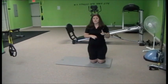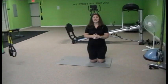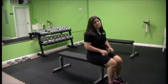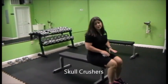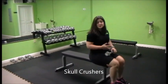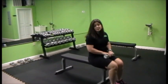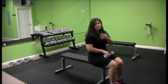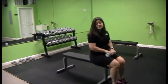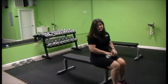Next up, we're going to talk about two exercises where there are some common technique mistakes. First is skull crushers — I'm going to show you how to do them with one dumbbell, but you can also do them with two. The advantage of doing skull crushers with two dumbbells is that a lot more stability is required. If you have shoulder instability problems, you might want to use two dumbbells to start training that. However, if it's really bad and you feel more comfortable doing it with one dumbbell, that's fine too.